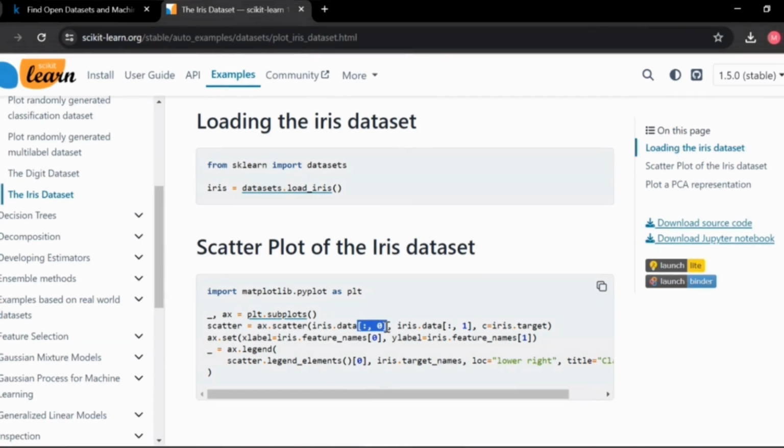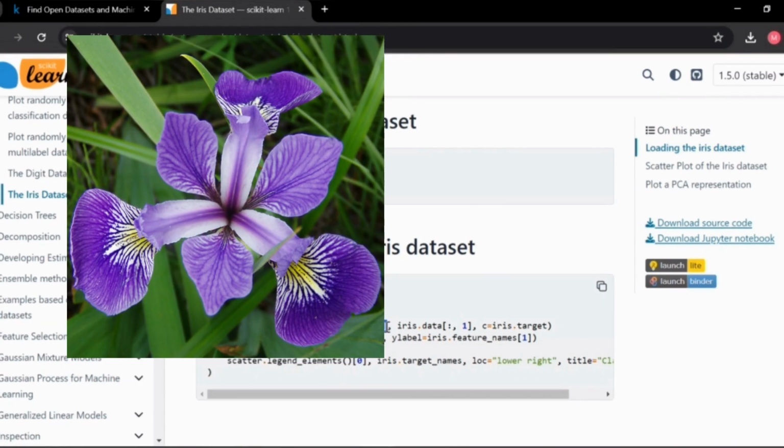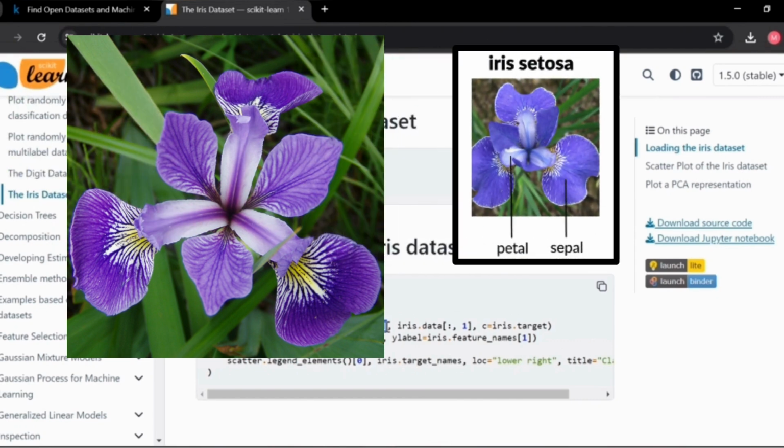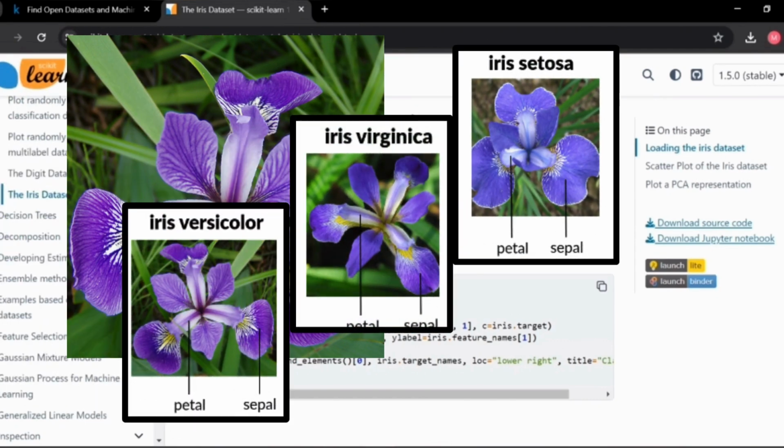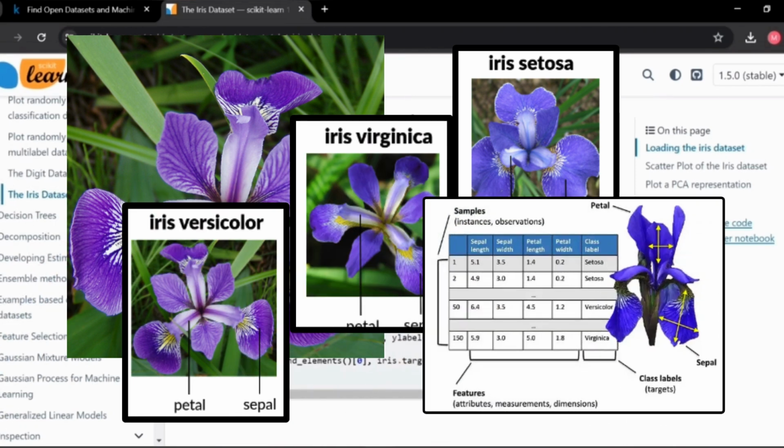So the Iris dataset is a dataset about flowers, and it consists of three types of irises, that is Setosa, Versicolor, and Virginica. Details about it are mentioned in this dataset, like petal and sepal lengths, and multiple things. And this is a very good dataset for a learner to explore different types of models and get a good idea of how to train them.